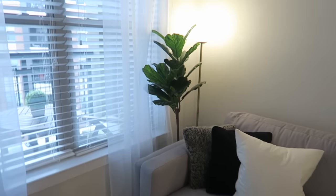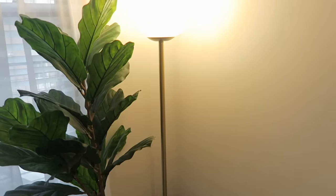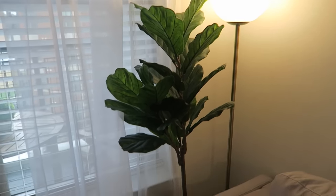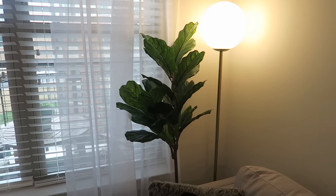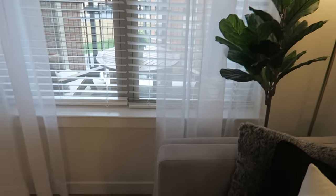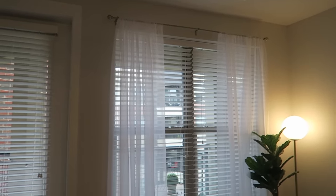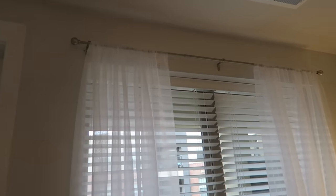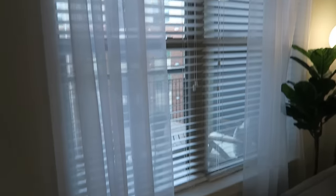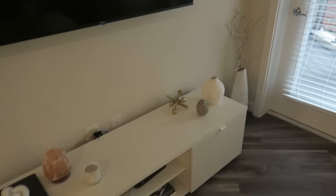In this corner I have my floor lamp from Amazon — it has brass gold detailing. And then I have my fake fiddle leaf fig plant from Ikea, which was $50. Honestly, I'm not that wowed by it — I like my real plants a lot better. I have a really tall window; the curtains are 95 inches and it's still a little bit above the floor. The curtain rod is a brass color from Amazon. The curtains are sheer white from Macy's — about $9.99 each. Moving on to my console area.